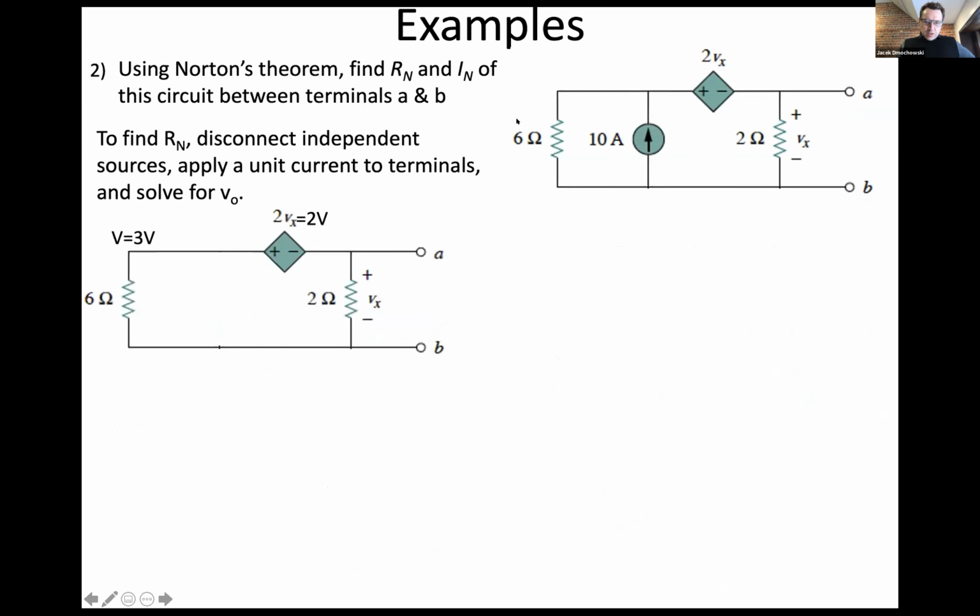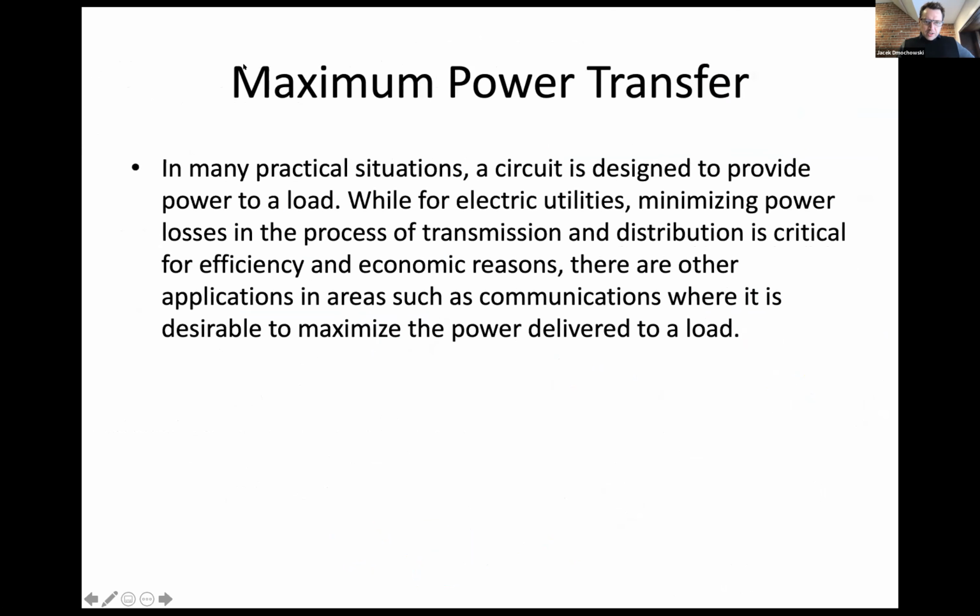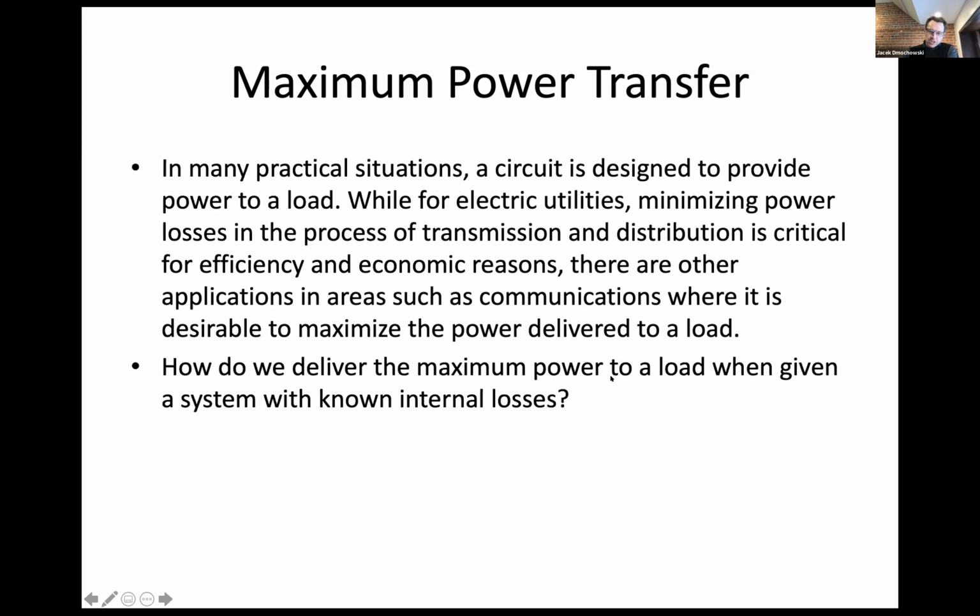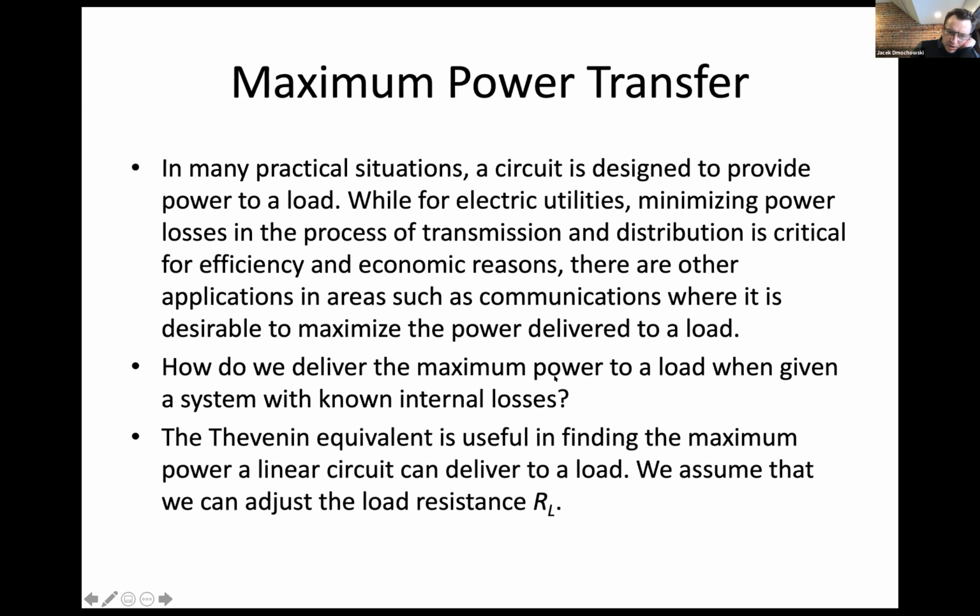Moving on, I'm going to wrap up the lecture. That's what I just did. So just a few words about maximum power transfer. There are situations where you want to maximize the power that your device receives from a circuit. So the question is, how do you design your circuit so that your load, which is another word for device, gets as much power, which is the product of voltage and current, as possible?